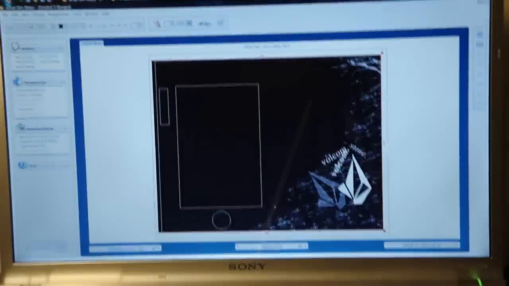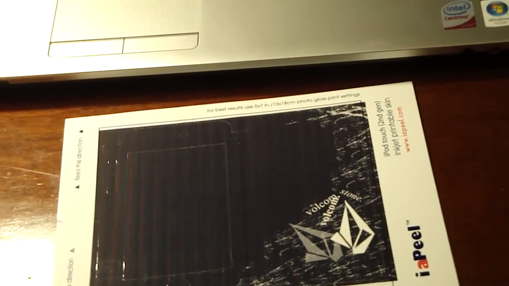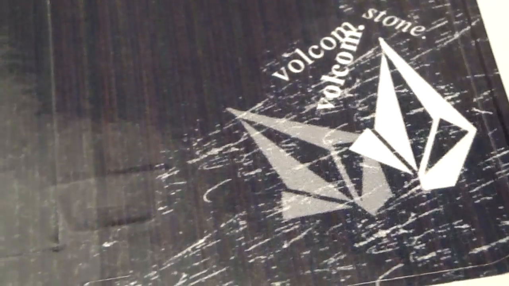Let me sit it down here and let y'all look at it. You might be able to see that my printer sucks, but that's okay. As you can see, it's really glossy. You see those bubbles? That's the only thing that I see that's off about it. But it looks alright, except for those lines, which are because my printer sucks. But it does feel like a generic kind of glossy feel. It does kind of stick to your fingers a little bit if your fingers are a little sweaty.